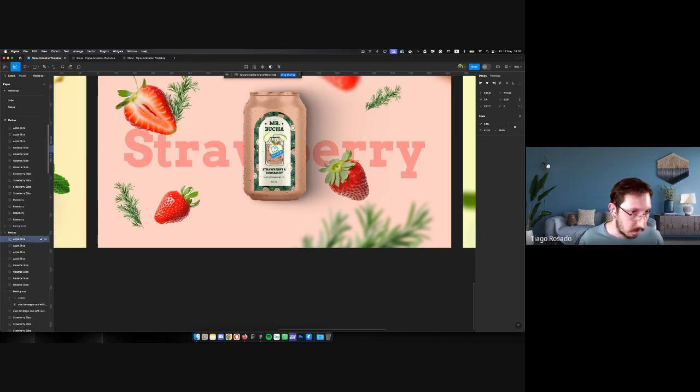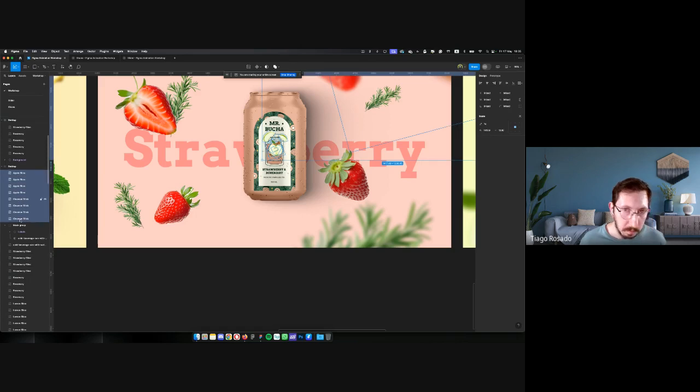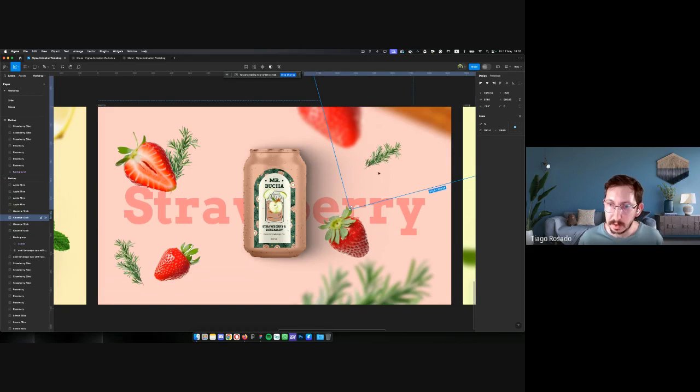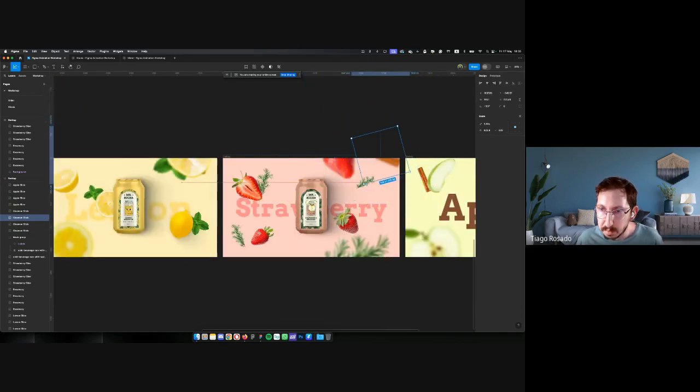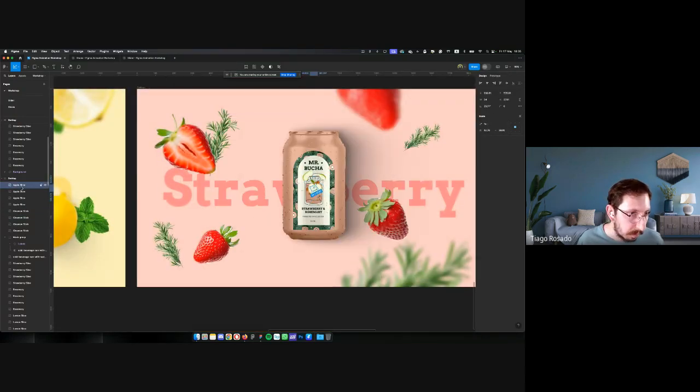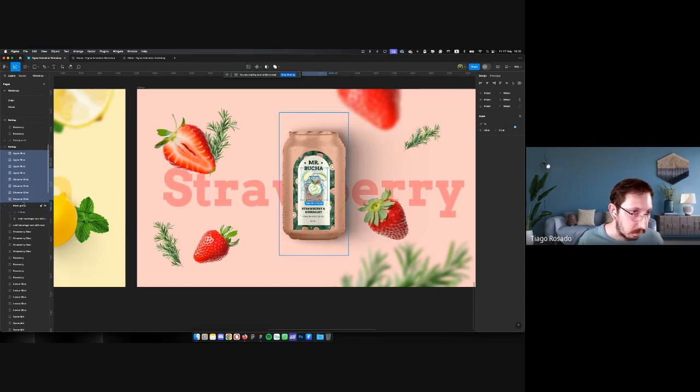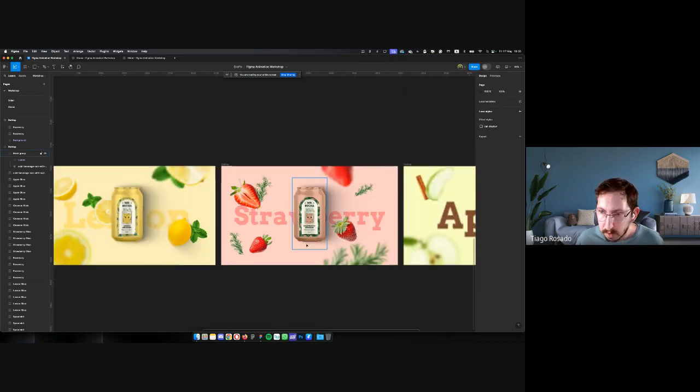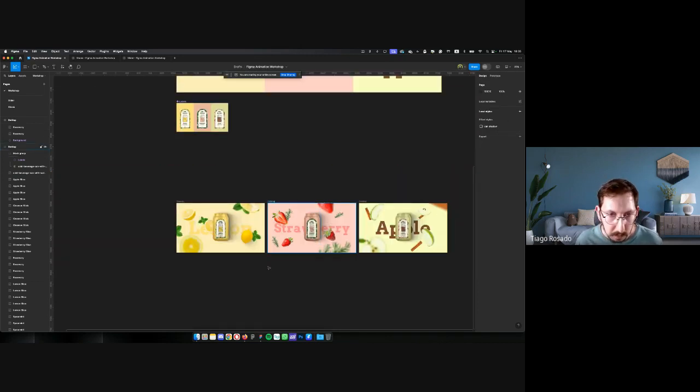I think I can just pull them. Oh, wait, there's one more. Yeah, this big one. Okay. Big guy. Goes to the middle. Okay. Rotate a little bit. Okay. And now we're going to put them all behind the can, so we don't see them. Okay. And I think we have all the effects that we want.